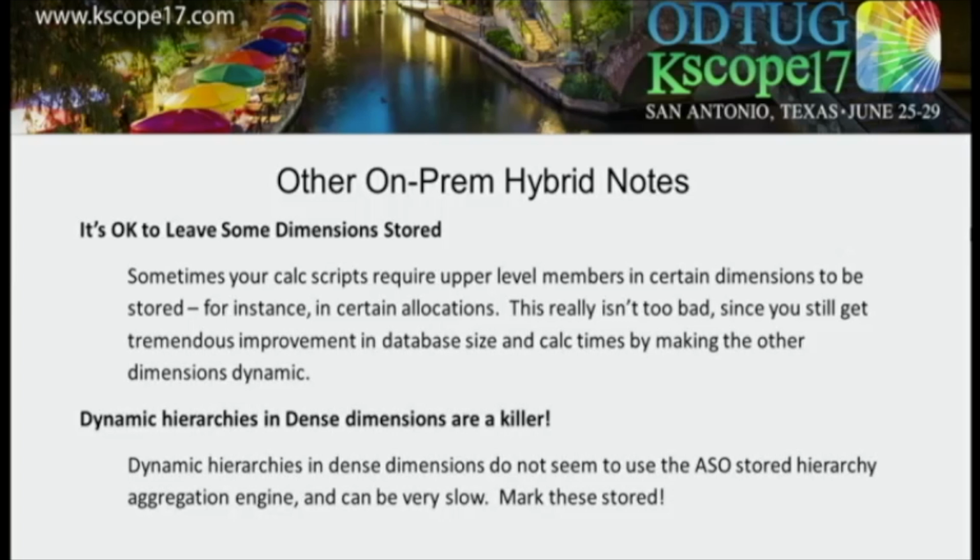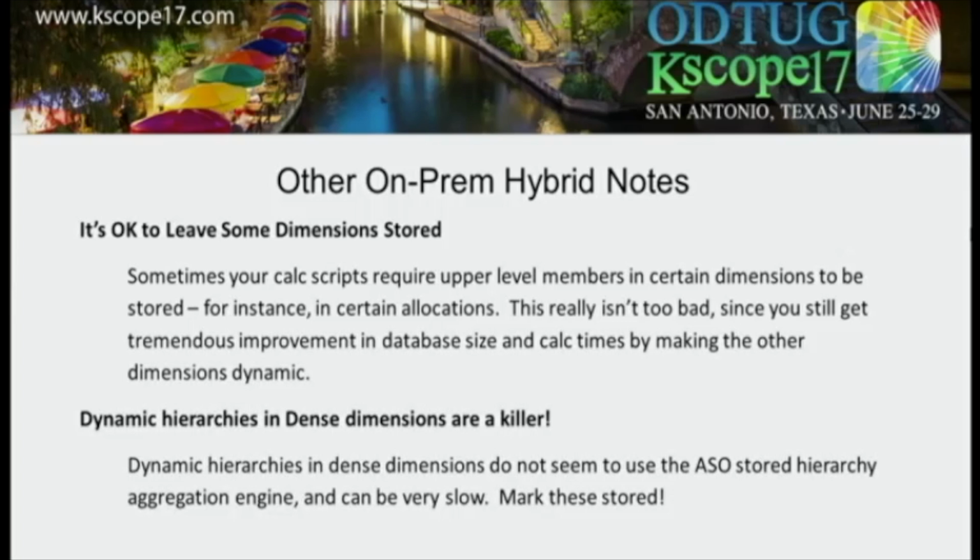This was interesting. You think about marking all your hierarchies dynamic. We found that in dense dimensions, this was horrid. Because I think what's happening, and I don't know the internal architecture, I think ASO has two calculators. It has the stored engine, which is really fast. And when you mark a hierarchy dynamic in ASO, it does it at report time. It doesn't do it with the stored engine. I think it's doing the dense hierarchies with the dynamic engine because it was super slow.